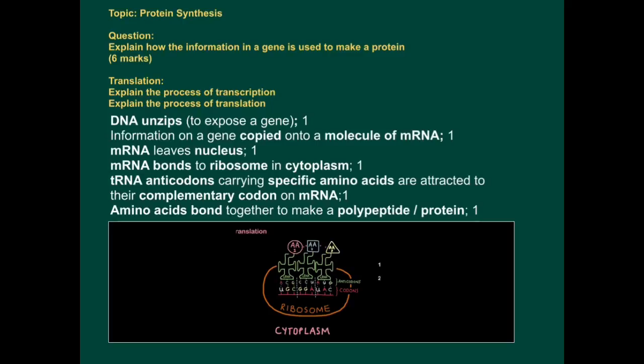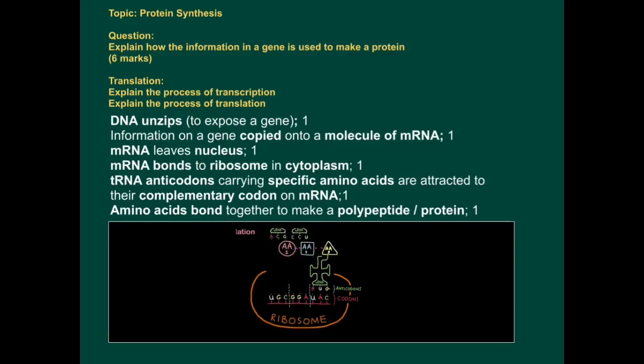Finally, because we haven't actually made the protein yet, to make the protein, those amino acids must bond together. That's what those purple dots here represent. So the amino acids bond together to make a polypeptide or protein. You can say either. And you can see that the tRNA molecules leave, like taxis, leaving their amino acid passengers behind, bonded together. And that's the word perfect answer for explaining protein synthesis.